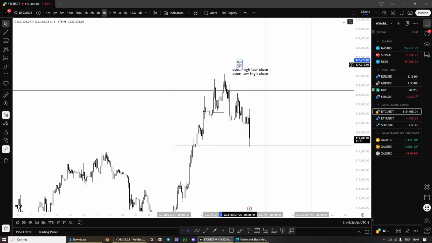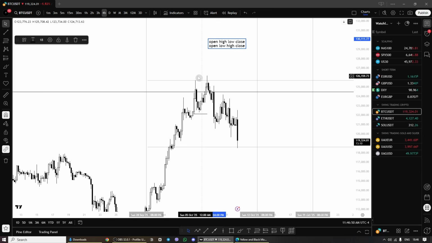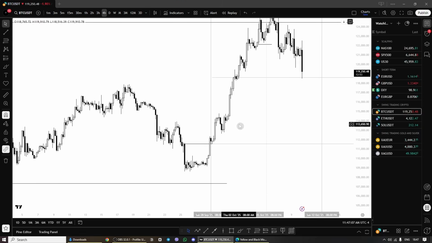Because of that, now let's say it again. I want you to focus, take it in your notes. I don't know what you have to do, but think. Open, run a high, not just pump. Open, run a high, turtle soup into key level, then you can expect low close. This is how it must be done. This is open high low close and open high low close.